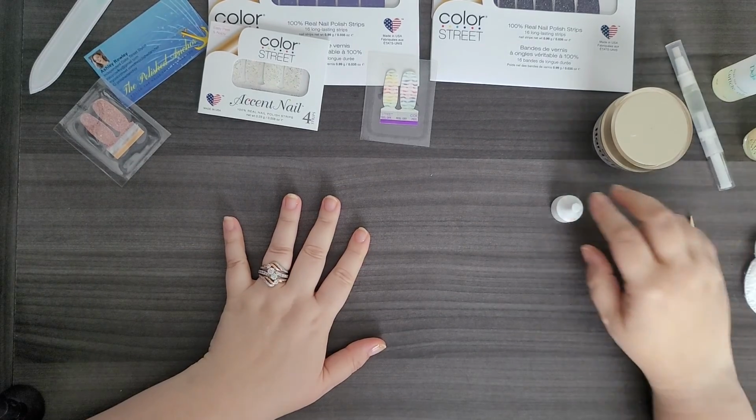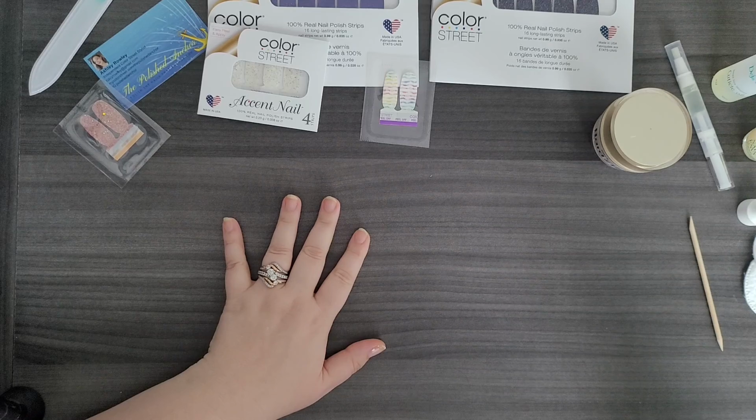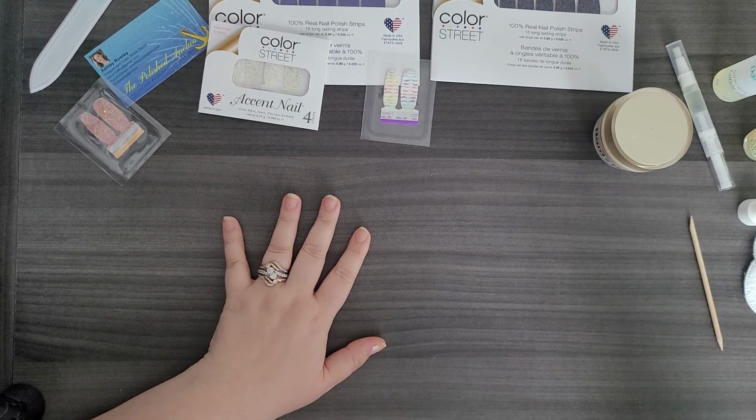And I just let it sit for like 30 seconds to a minute. And this one says on the back, after 15 seconds, push back cuticles, wash excess thoroughly with warm soapy water.